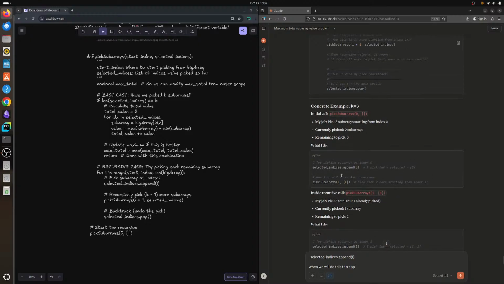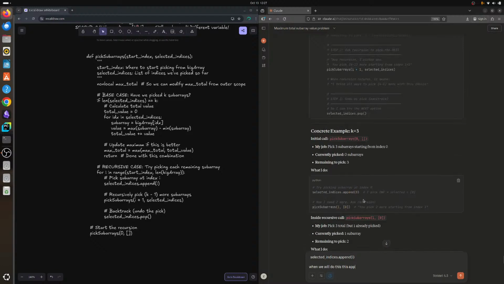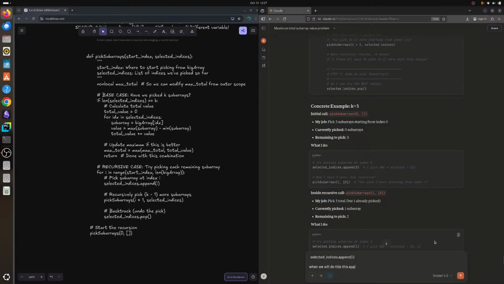Selected index appended with 0. It is done. Pick average with 1, 0. You can pick two more from index 1. Pick 3 total, but I already picked one, so currently picked equals 1.